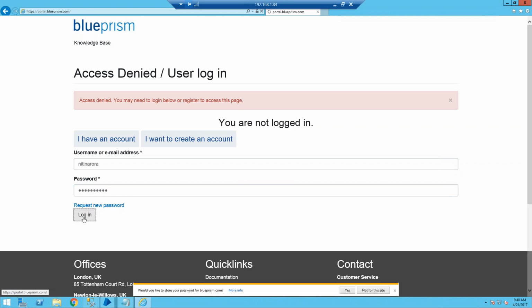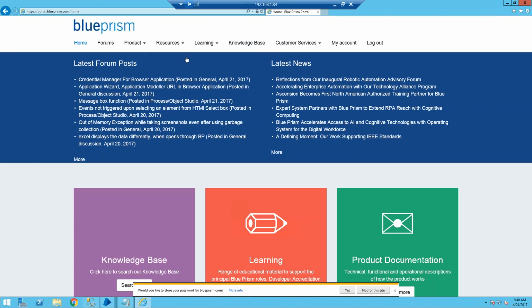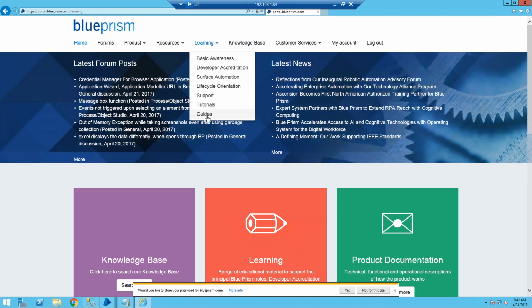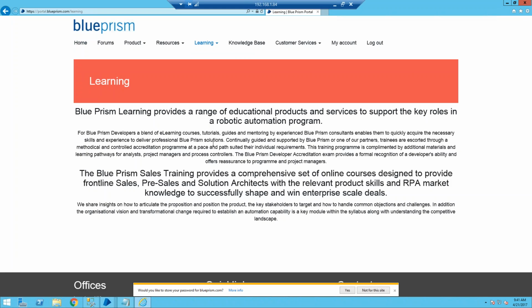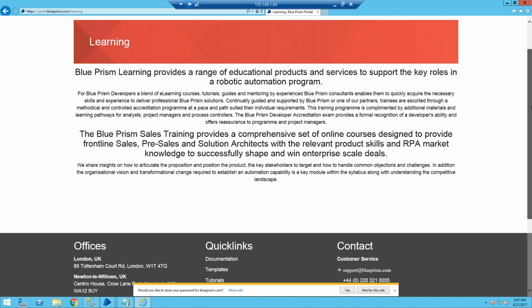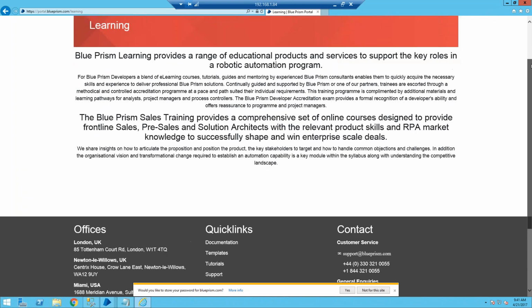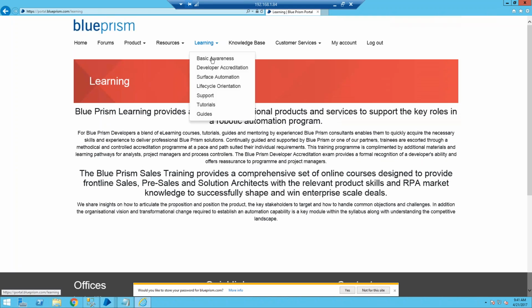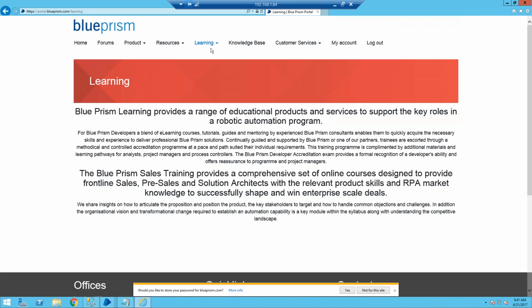Let me check. Okay. So in the learning section, you will find a lot of guides here. So you can just use them. There are a lot of advanced things, like how to use VBOs and exception handling, very deep, and a lot of things are there.